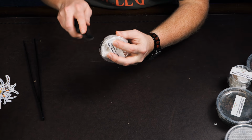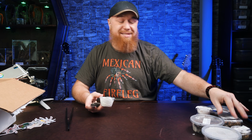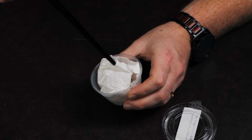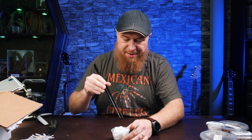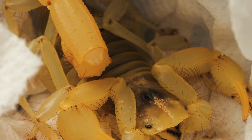See, he's got a lot more than just tarantulas. I mean, we've got beetles, we've got roaches, we've got isopods, we've got true spiders, we've got a big centipede. I pulled it off and he just kind of hulked up on me. Wow, he is gorgeous. Whoa, and big.